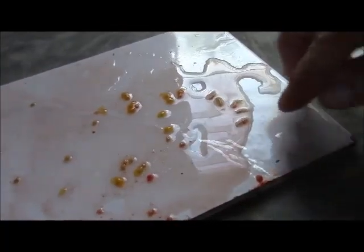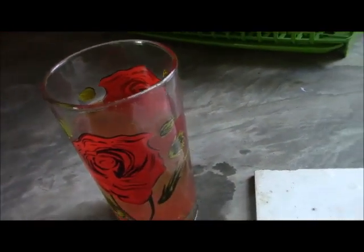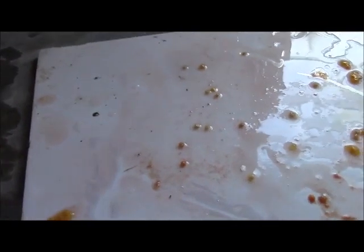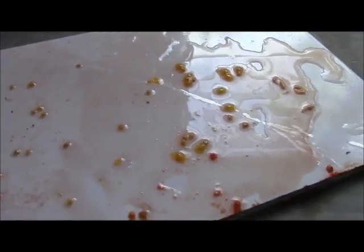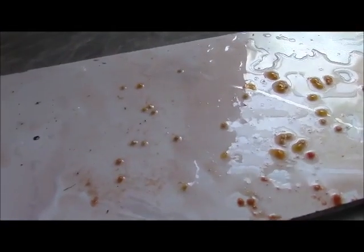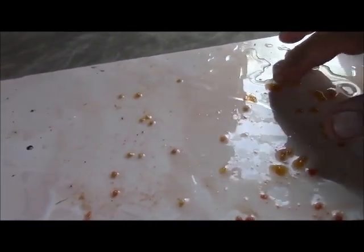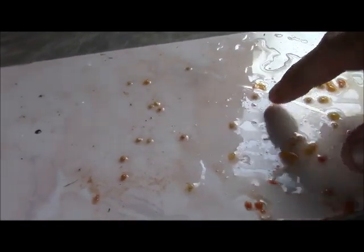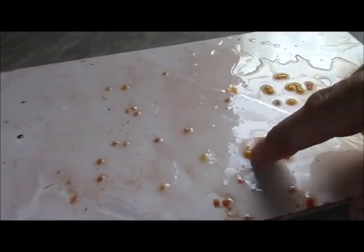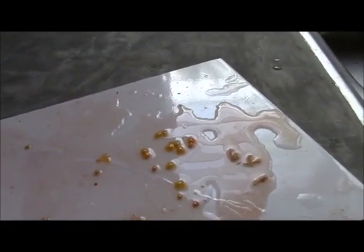Another one. So no idea how many I squeezed into the glass here. How many worms? Could be tons of them. But what I was looking at the piece of towel for, I was going to take all these other seeds and scrape them into the glass. Most tomato seeds will be fairly good sized and dark. The smaller the tomato, the smaller the seeds, obviously. But you can see they have this little sack around them of goo. And that's where the juice from your tomato comes from.